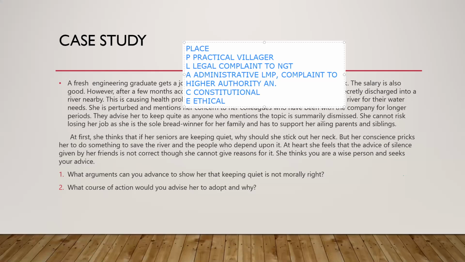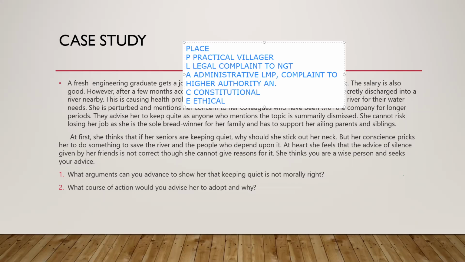Well, the legal complaint to NGT we will do, and also can we go to the district administration, or wouldn't that be valid? Then you will lose your job. The DM will call the company manager, let's sit together, have lunch or dinner, and the DM will say, look, from your company, that girl is complaining against you. What to do? Then you will lose your job. But that is the practical thing. But in the answer sheet also that would imply the same.